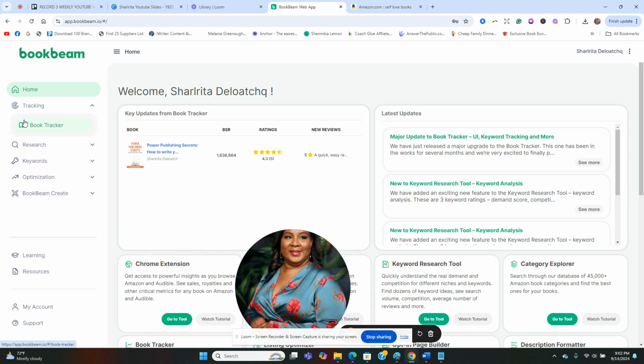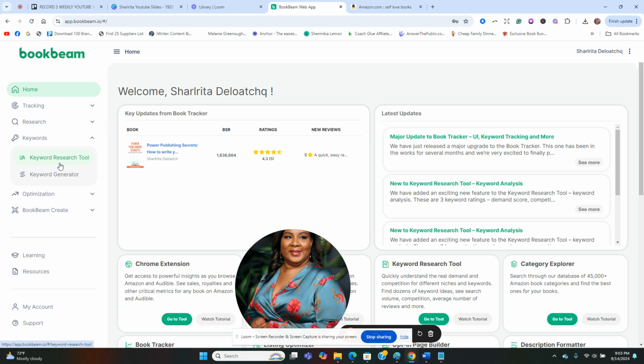I come over here to the keyword section. I use the keyword generator as well as the keyword research tool. It also helps you with your keyword research when it comes to your target audience, so you'll know exactly who you are targeting for your book sale.